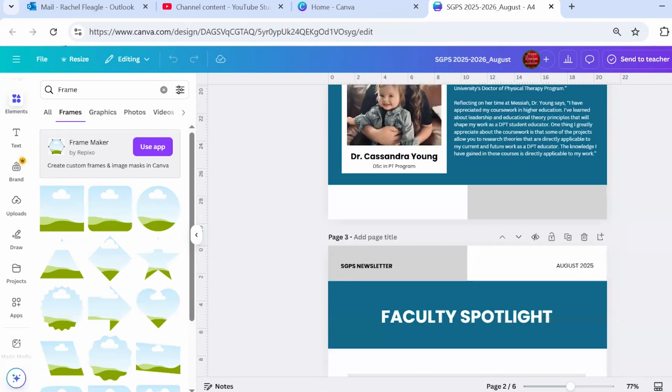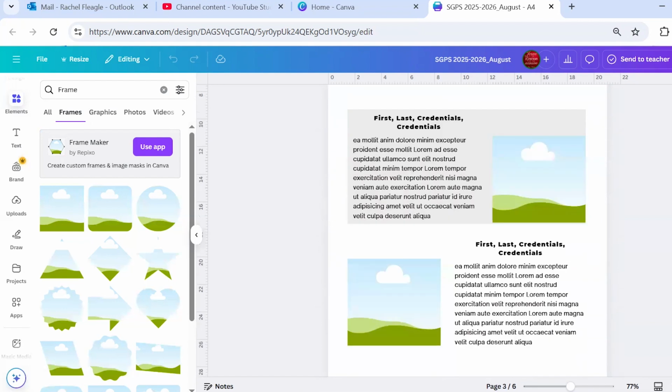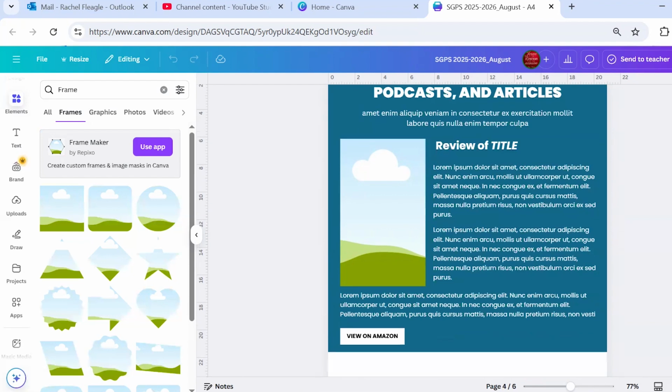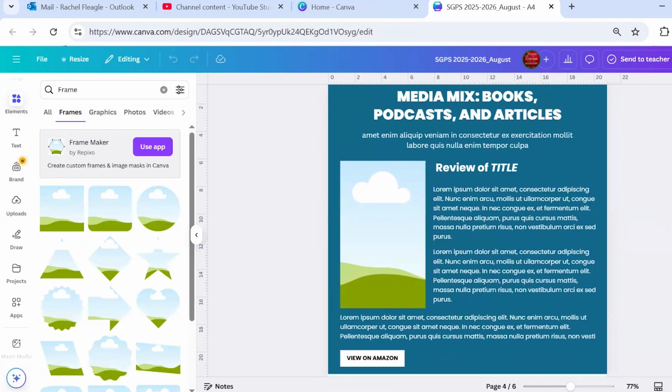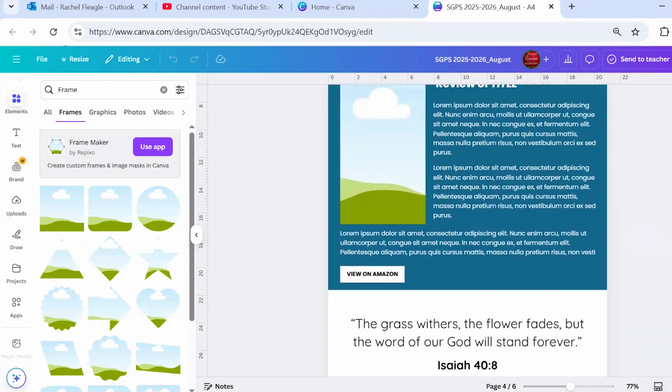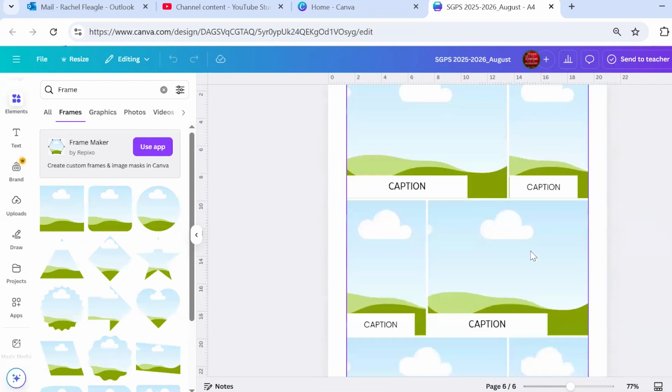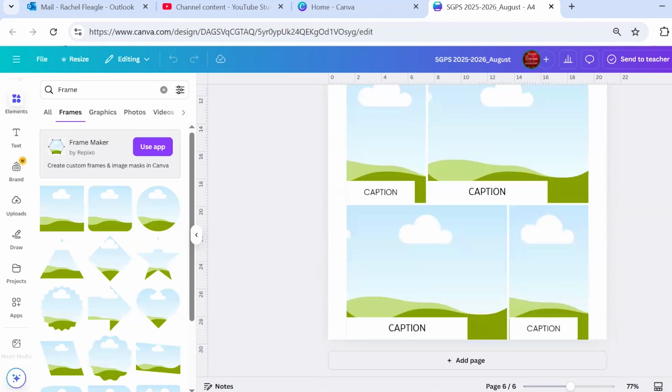Then you'll want to check in with Jen about faculty and staff members to spotlight. You can also ask her if you have any questions about who you should email for the media mix. You may want to do a separate email for that just because that might be a little bit more of an extensive explanation to that individual, just explaining what the media mix is, what you're looking for. And then over the month, keep an eye out for different photos that come your way. Maybe request some photos that you can place there.